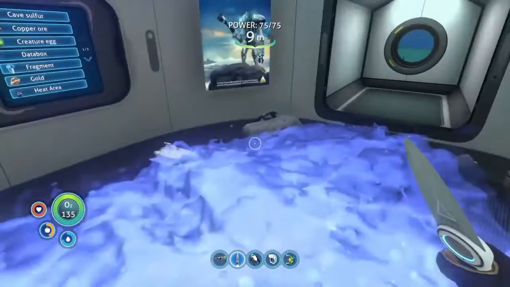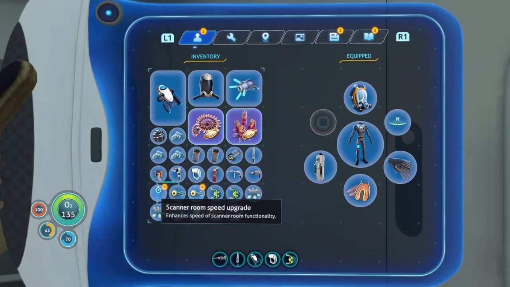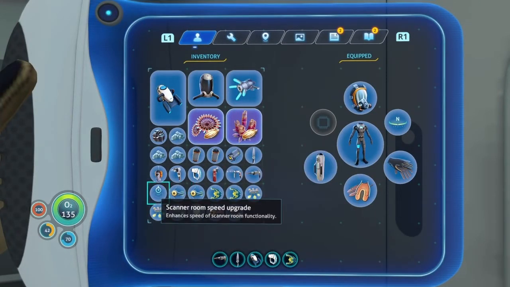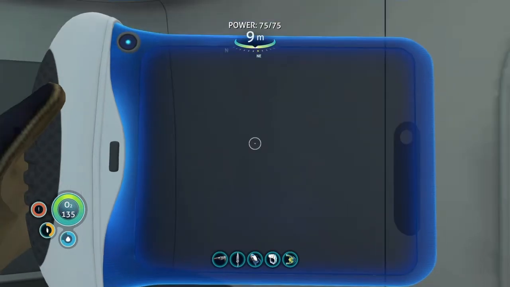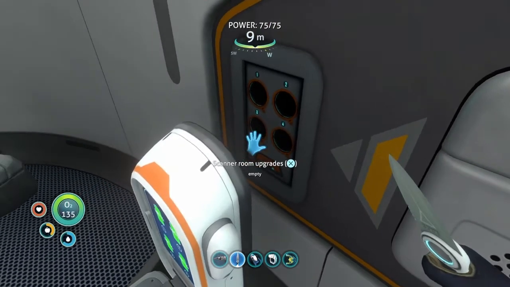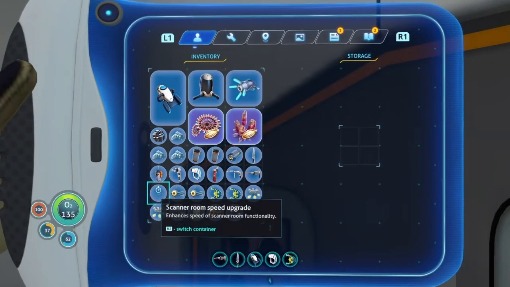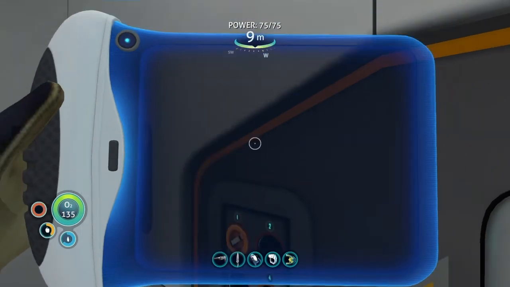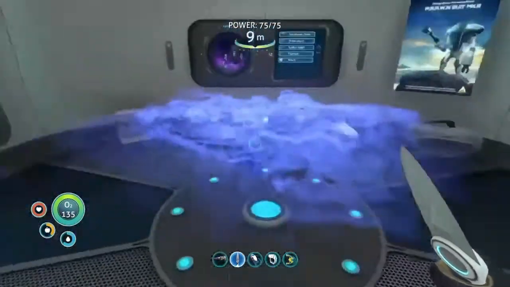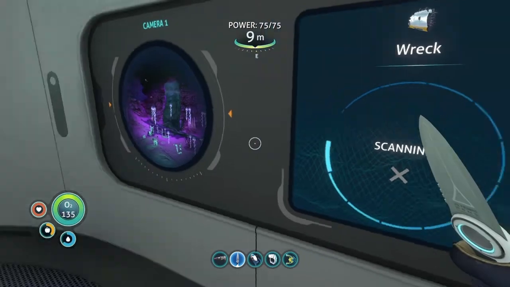So how do I use it? How do I buff up the scanner room? Because I assume this just goes into my inventory, right? Yeah, scanner room. How do I install that? Oh, scanner room upgrades. Beautiful. Wait, no, not beautiful. Is that done? I guess it's done. Let's test it out. Show me the wreck.